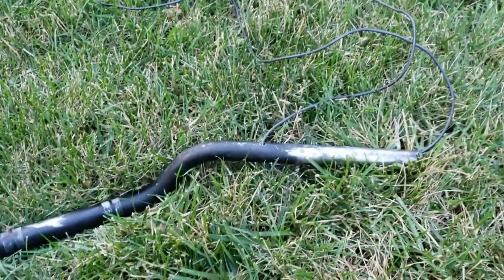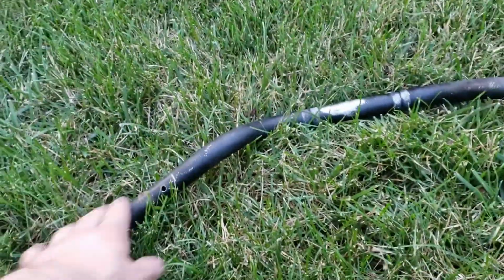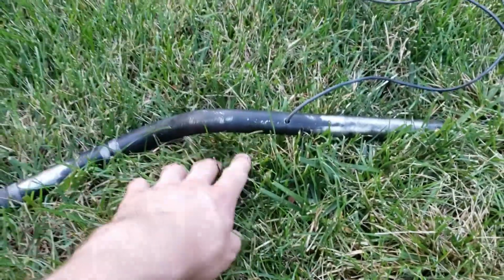I scuffed it up with a wire brush so that the paint can adhere to it easier. So now I'm going to try to hang it with a wire and then spray paint it to make it look brand new again.